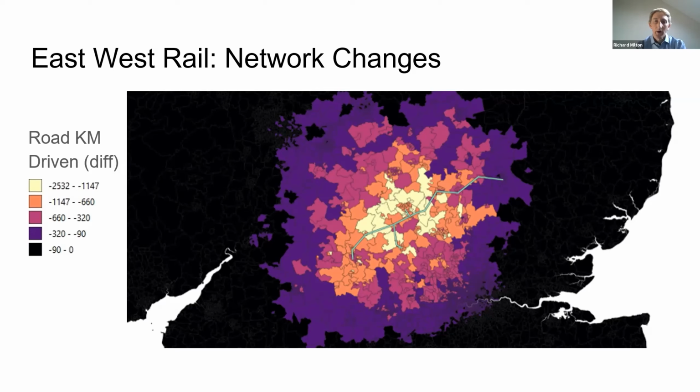What happens where you build a new fast rail link is that it attracts people who would normally have gone by car. The rail link is now attractive because it's a lower cost, and so people get attracted from road onto rail. When we difference the baseline and the scenario, we find that a lot of people have switched from their cars onto the rail. We then look at the trips they were taking by car, work out how many kilometers they would have driven, and that's what's plotted on this map. So this is basically a carbon scenario.